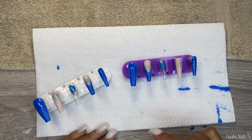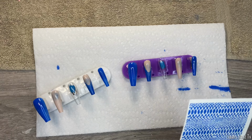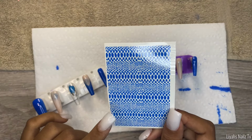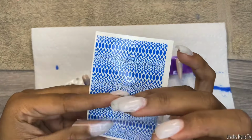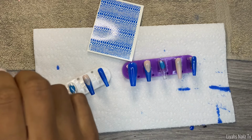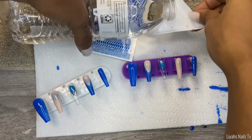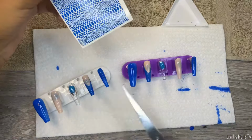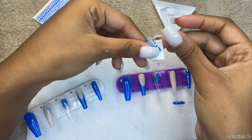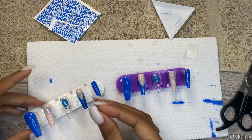Okay, sadly, I got the first recording, but the second one, my camera cut off, so it didn't catch it, but it's okay. I hope you guys understood what I was trying to portray, but now I'm gonna go ahead and just do, I got these off of SHEIN. I've dealt with water decals before, but the way I'm doing the design, I'm kind of skeptical. Things right here to put the water in. So this is already detached. And so now I'm not gonna apply that on there, obviously. So now I'm just gonna scrub this.